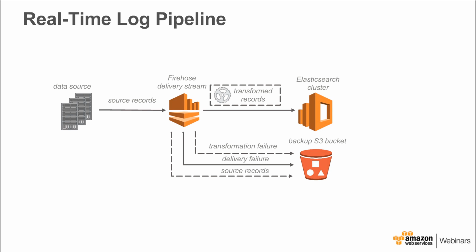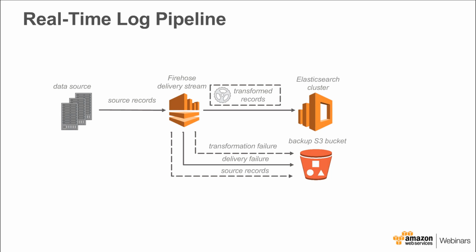Before I go through the step-by-step walkthrough of how to set everything up, here is a high-level overview of the entire data pipeline. It's fairly simple. It doesn't have a lot of complicated components, but it is super powerful with real-time ingestion, transformation, search, and analysis. On the very left-hand side of this graph, you have data sources generating log events in real time, and you push that into the Firehose service.